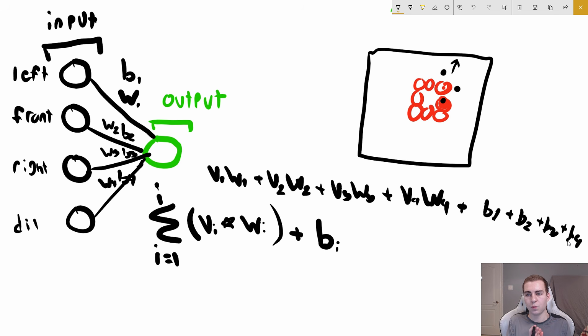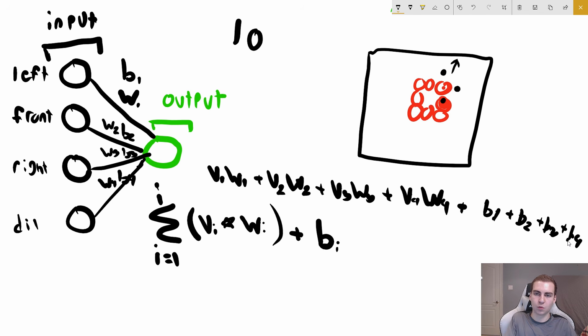So now what we need to do is train the network. We've understood that this is essentially what this output layer is doing. We're taking all of these weights and these values, multiplying them together and adding them, taking what's known as the weighted sum. But what are these values? How do we get these values? And how is this going to give us a valid output? Well, we're going to train the network on a ton of different information.